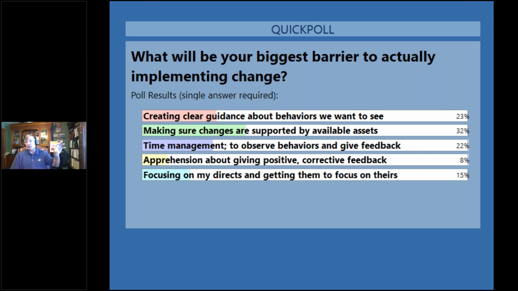And if you remember the organizational reliability model, that's why those things happen in the assess, define, and implement phases, and why you don't move beyond the define phase unless you have the authorization, unless you have the authority to get those assets and to provide the training and the coaching that drives that implementation. And again, time management to observe the behaviors.